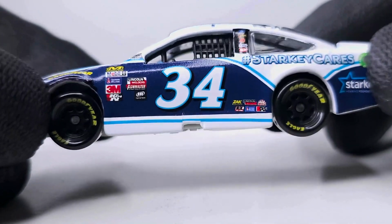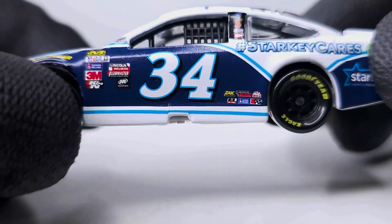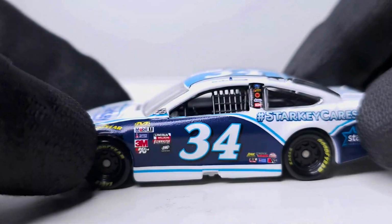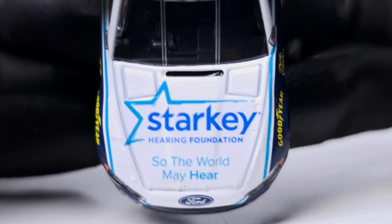They probably will consider this pretty boring, as we do got a pretty bad decal issue right here. That line right there does look pretty slanted. It almost looks like someone definitely did not level this car out. But a very interesting car that, again, is a very, very rare car.